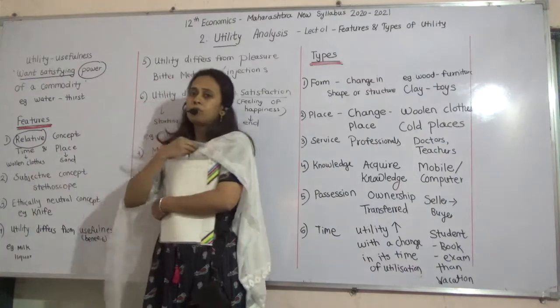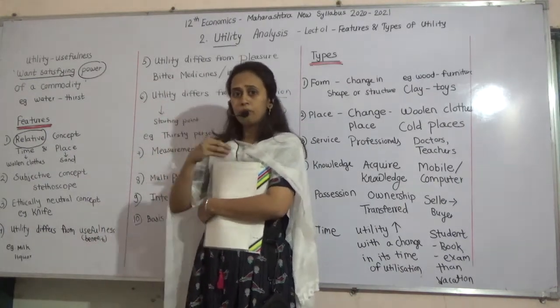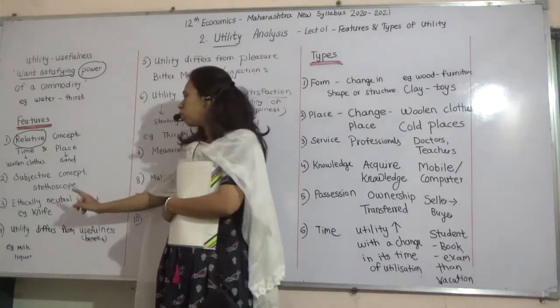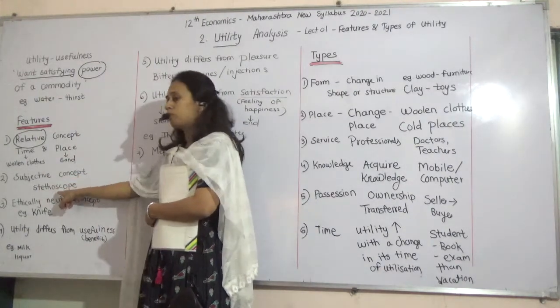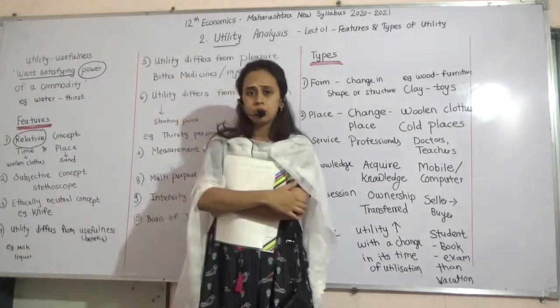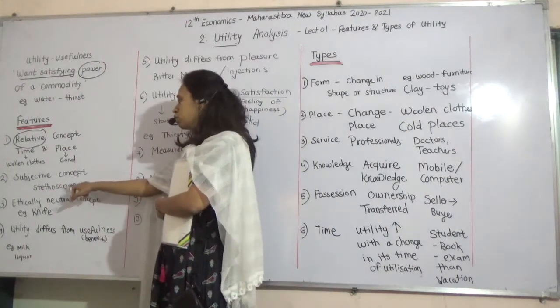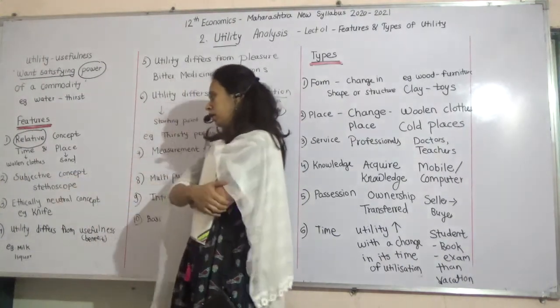If I am a pure vegetarian, even though I am getting the best non-vegetarian food, it's of no use to me. So it differs from person to person. Even a stethoscope, if someone has given it to you, is it useful for us? No. It is very useful to a doctor. So it's a subjective concept.